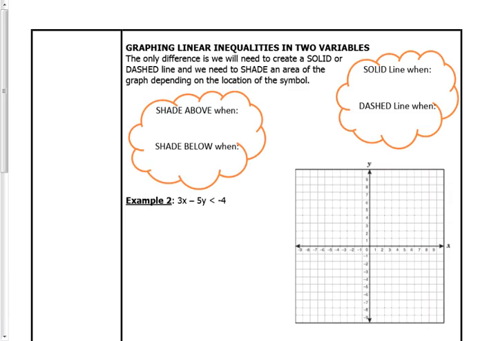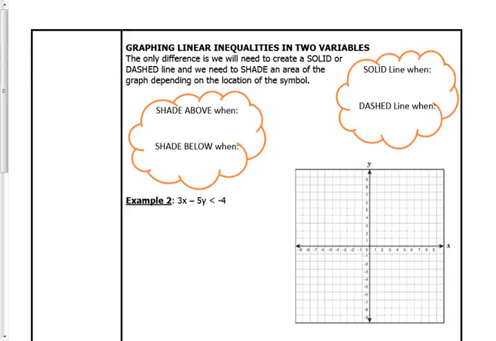The next thing we're going to do is graph linear inequalities. Okay, so an inequality is when we have this symbol right here, right? Less than, greater than, less than or equal to, or greater than or equal to. So you're going to graph it the same exact way as an equation, where you have to have it in slope-intercept form. The y has to be by itself. That way you can see where to begin and where to move.